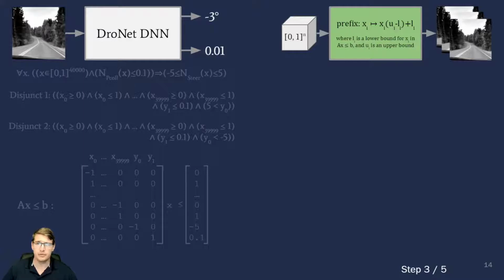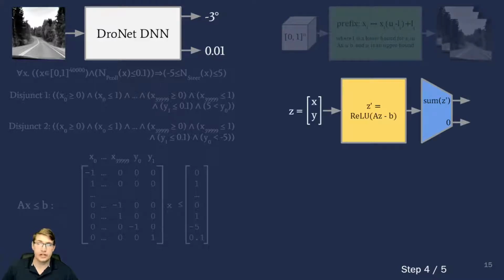This step serves a couple of purposes. First, it ensures that every subproblem uses a network with the same input domain, which simplifies property specification. And second, it enables some simplification to the suffix in the next step by allowing simple input interval constraints to be discarded, since they are already encoded in the prefix. In cases where all constraints over inputs are simple intervals, as is the case with this drawnet property, this allows the suffix to be defined only over output variables.